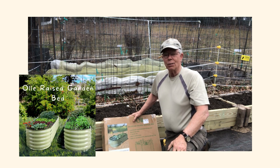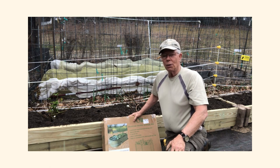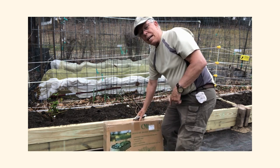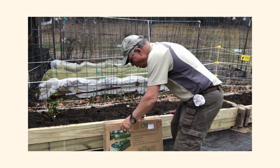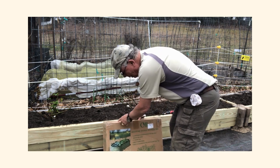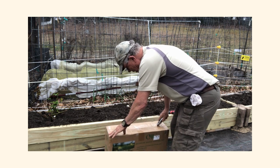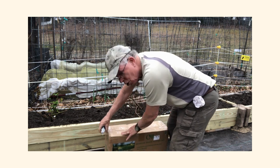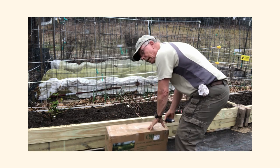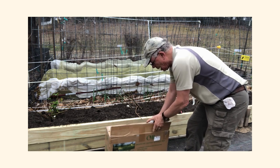We've had it in storage for a while and the weather's breaking really nicely, so we're going to start with setting the bed up. You'll notice that this has a kind of small format — it's about a 28 inch by two foot type box, not all that deep. The genius of this is that it ships very easily.